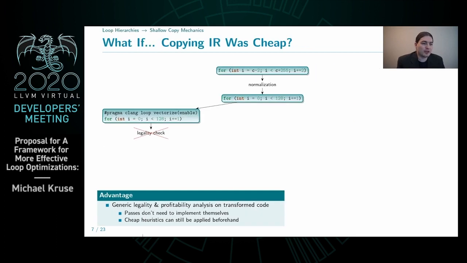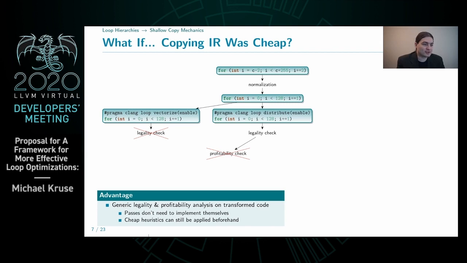Imagine for a moment that making a copy of the entire IR was cheap. What we then could do is to apply a transformation first and then analyze it afterwards, even after applying more than one transformation. Let's say we applied vectorization to a loop whenever the loop structure allows us to, without any regard to whether it is correct. Once we have the vectorized IR, we can compare it to the original IR to see whether it has the same semantics. For the sake of this example, assume that it does not.